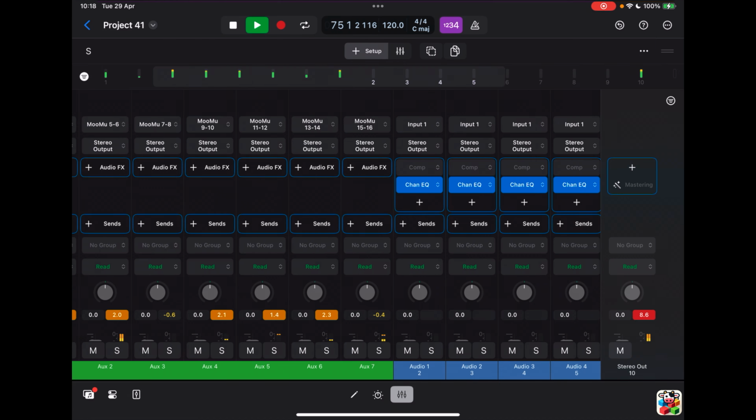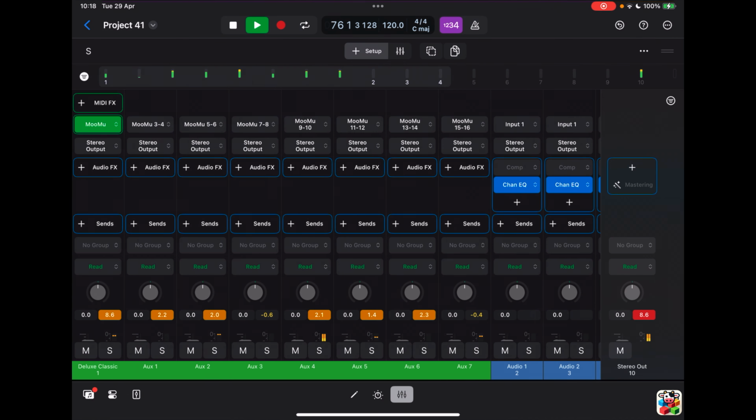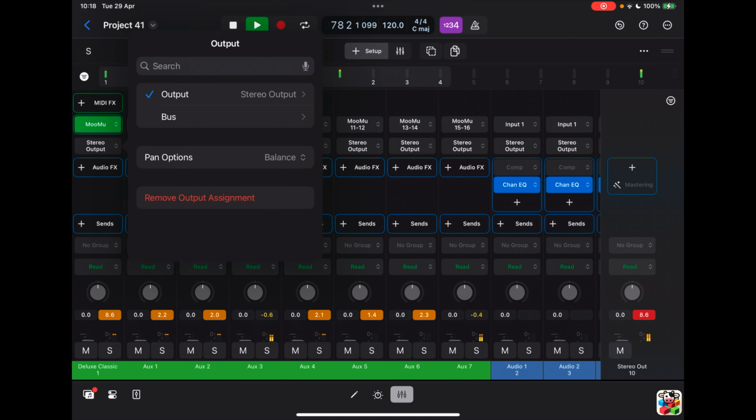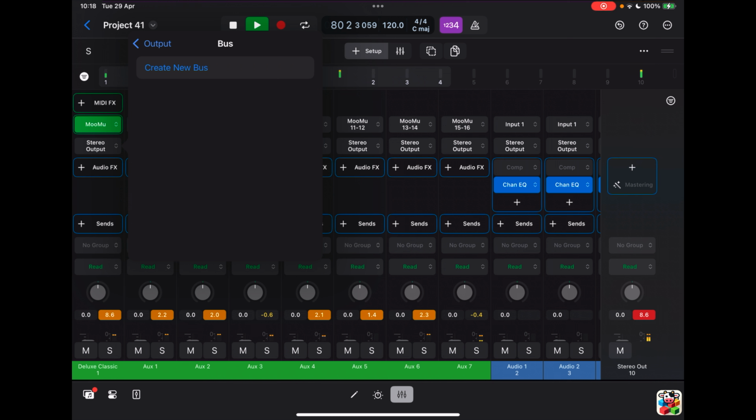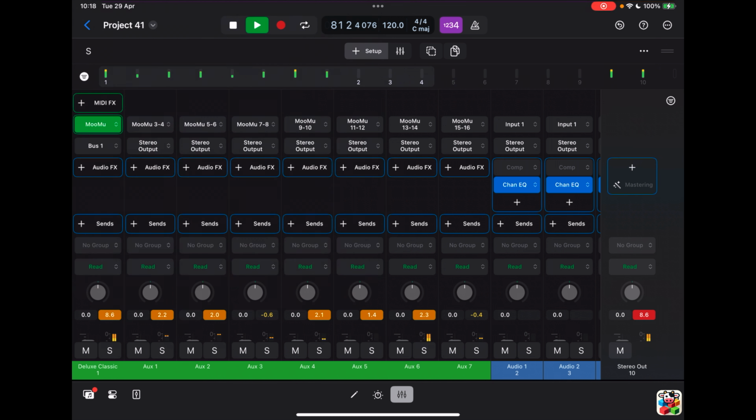So what we will do, we will go to the first channel and select the output, select bus, create a new bus. On the first audio channel, we select the input and select the bus.